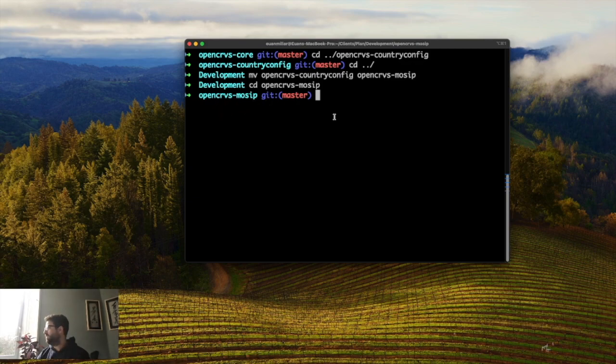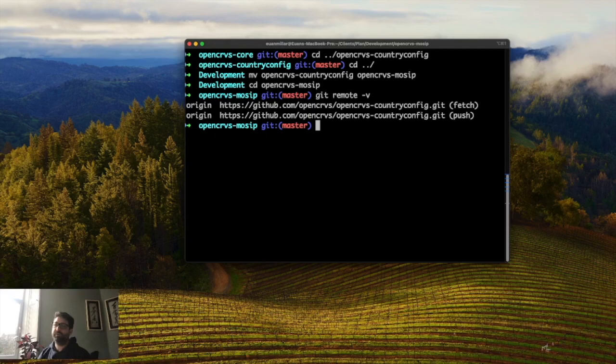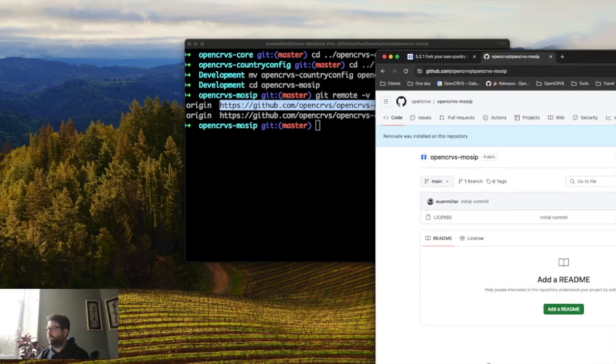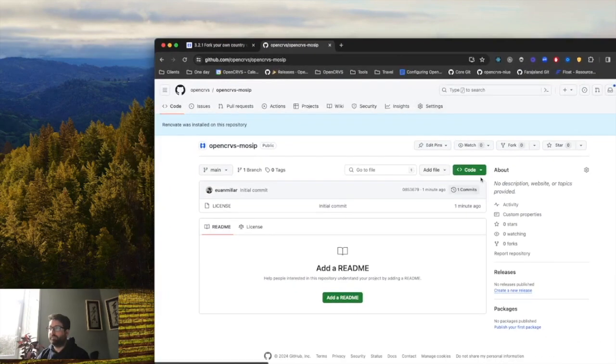And if I type in git remote -v, you can see that the remote origin for this repository is set to our country config repo. So I need to change that. I need to change it to point to this new one.